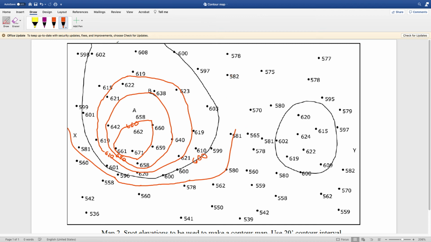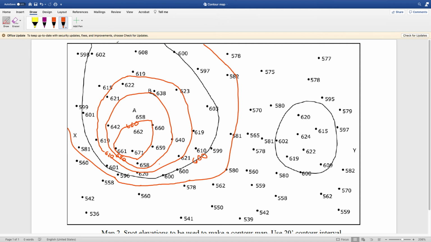And then I look up here and I see 582, 597. It can't go in between these two dots because it's too high. So it's actually got to go halfway in between. Oops, that's not halfway, but that's 578 and 582. So it's going to come over like that. Again, I can try to move this a little bit and make it go right in between those two. Super easy, but let's do one more that might be a little more challenging.